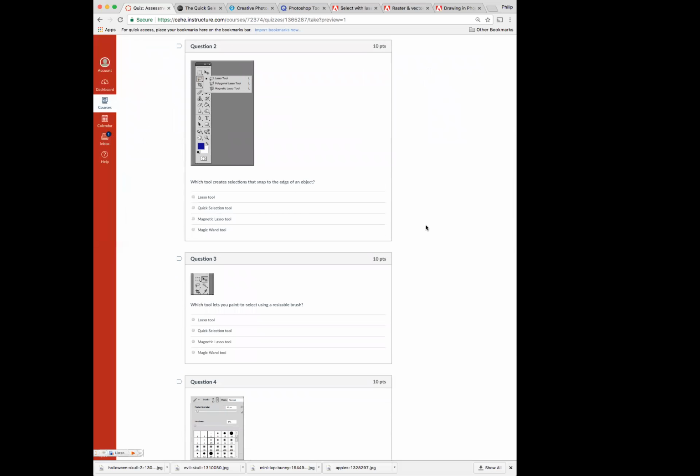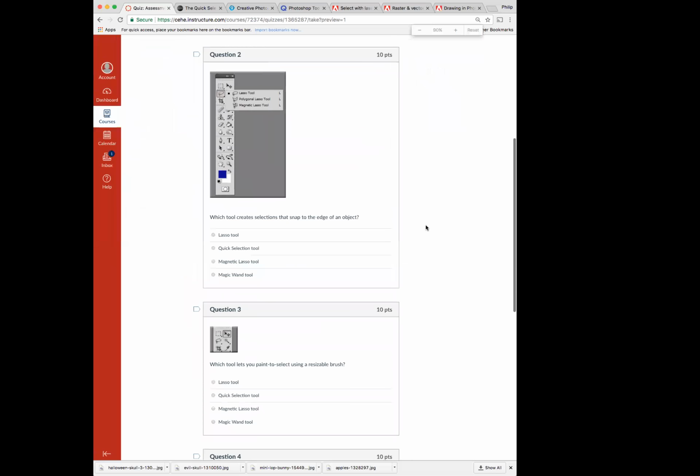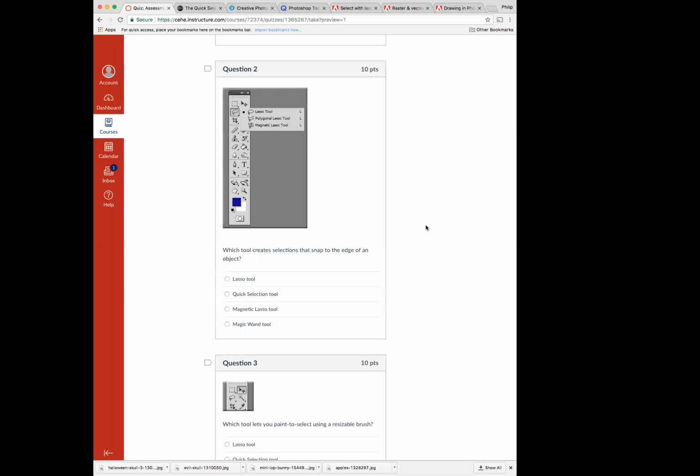All right, question 2. I don't know if you can see this. Let me see if I can zoom in a little bit. Question 2 asks, which tool creates selections that snap to the edge of an object? We'll be going over these tools later today, but I just wanted to see if you guys take a guess.